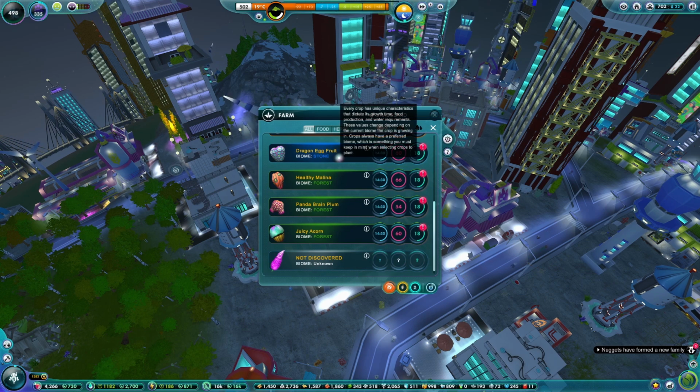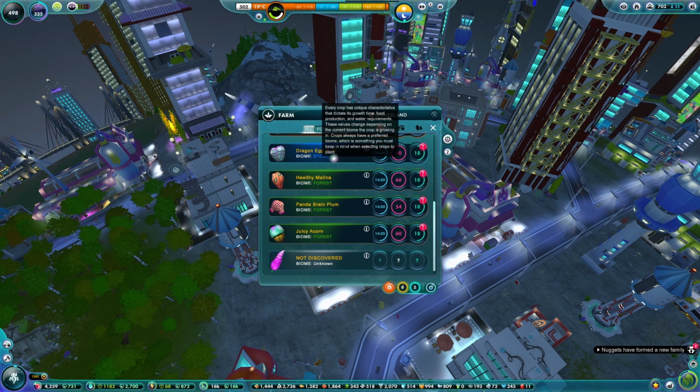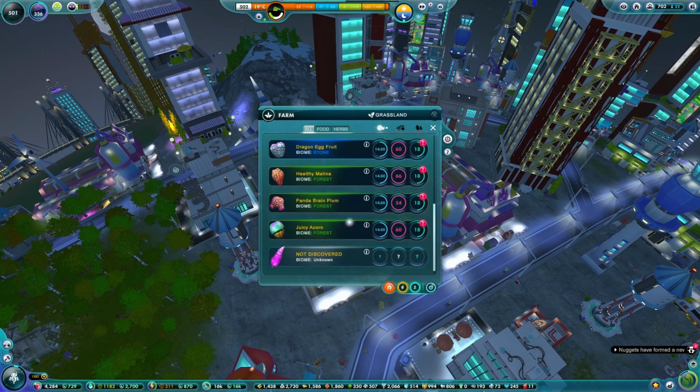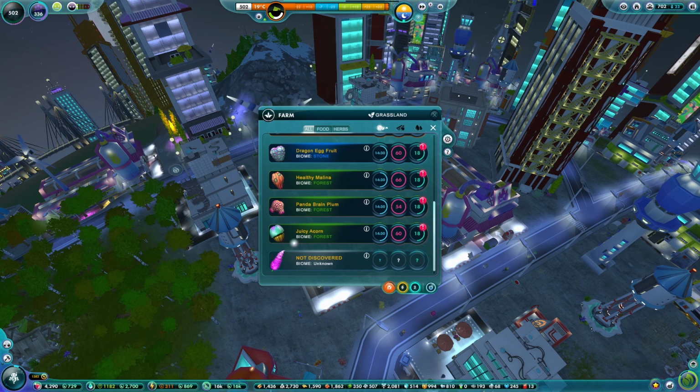Okay. It's a stone biome thing. Okay, so if we had a farm built on the side of a mountain or built in a stony area, which is unlikely, we could then grow dragon eggs. Okay, so the final thing we have to unlock in terms of our farms is whatever that is. I don't know what that is, and we don't know what biome it's in.